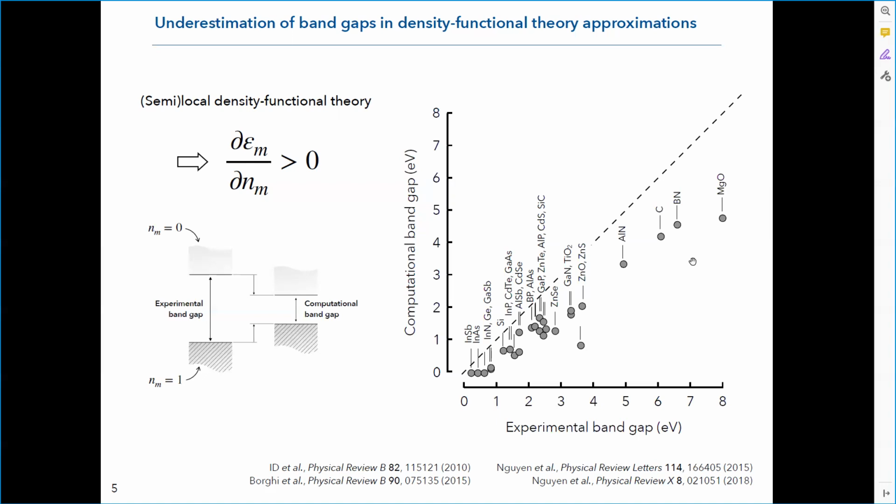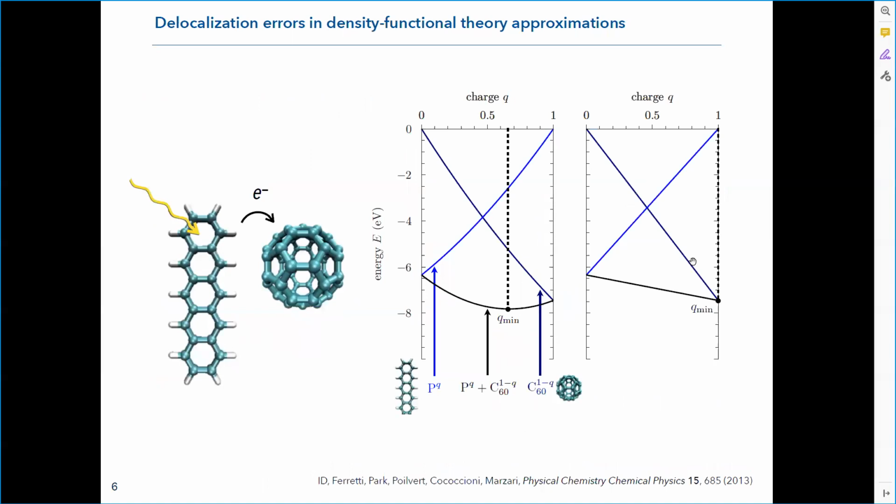So now the question is, how can we look at this in terms of the electron transfer between the donor and acceptor? So same effect here. So you have essentially an electron that jumps from the left to the right. Q denotes the amount of charge that is transferred from the donor to the acceptor. So you can plot the energy of the donor as a function of Q, and same thing for the energy of the acceptor. And because of the convexity of this energy, you will realize that the total energy of the system of this donor-acceptor pair shows a minimum at fractional transfer of electrons.